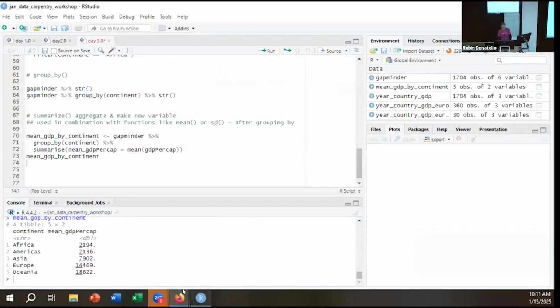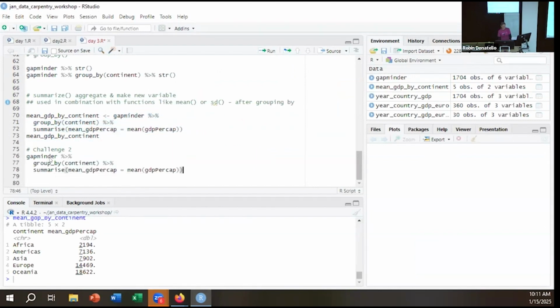So let's see about this. Challenge 2. I'm going to take the code that I just used and modify it. I want to have now a country level average life expectancy is what we're going for.